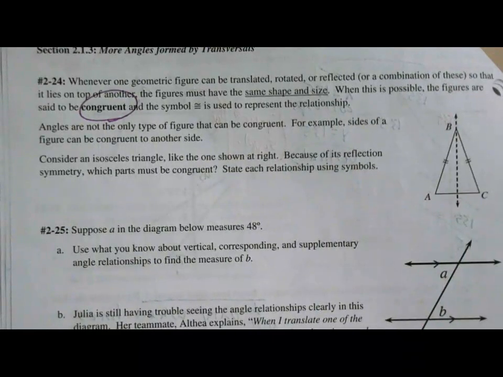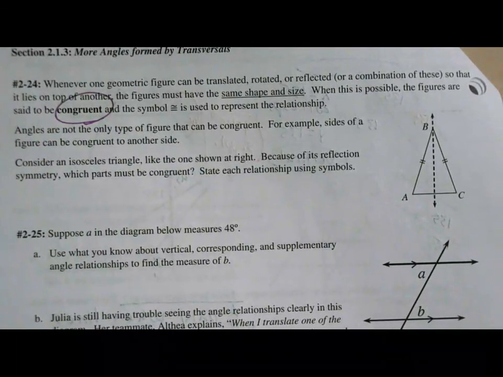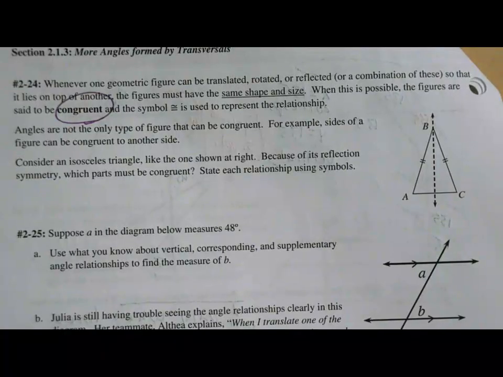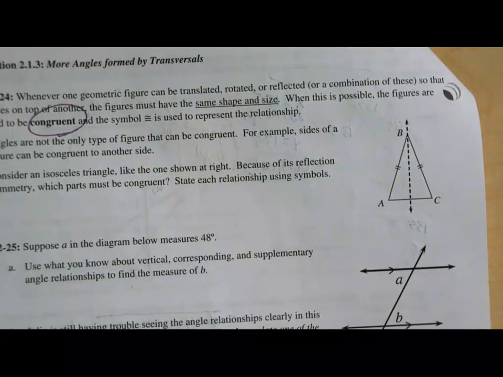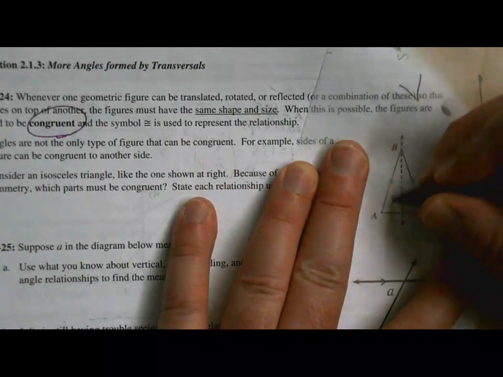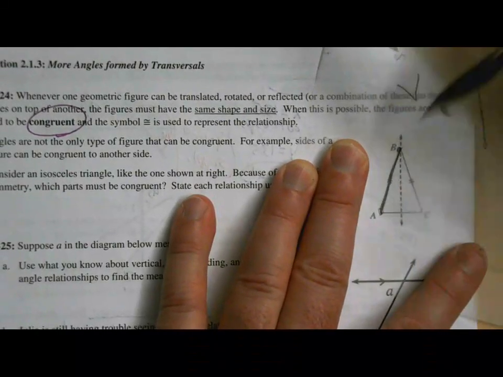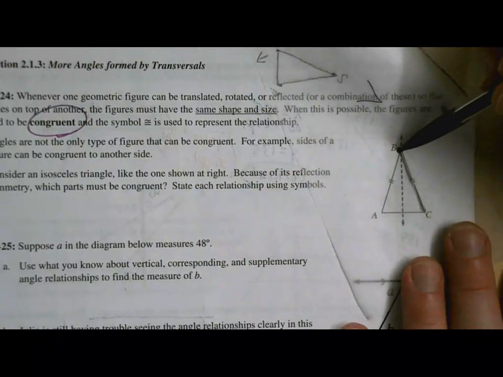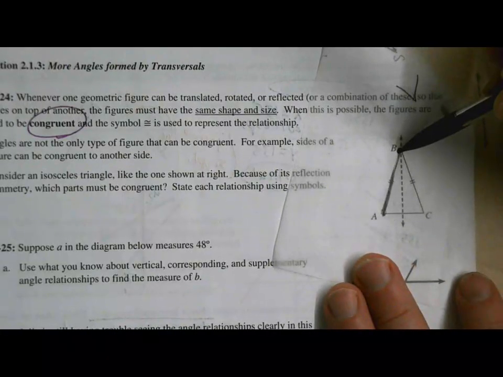All right, so I'm going to formally define what congruent means. Anything is congruent if you can trace it. And if you've got 2 things, they're going to be congruent to each other if you can trace one of them and use a series of rigid transformations to move it onto the other. So for example, we can talk about the side of a triangle being congruent. If I trace this side of the triangle and I rotate it from here to here, it matches up perfectly, right? Rotation is a rigid transformation. That means that this side is congruent to this side.